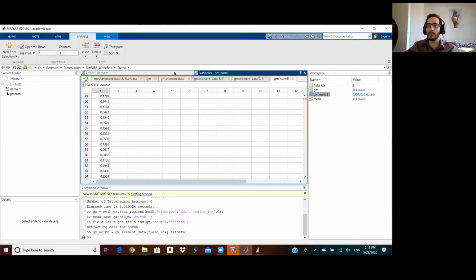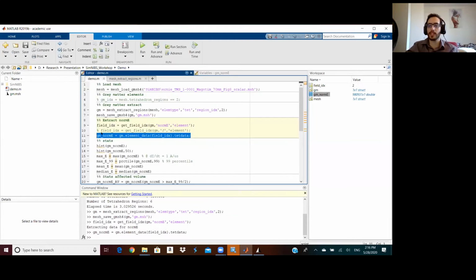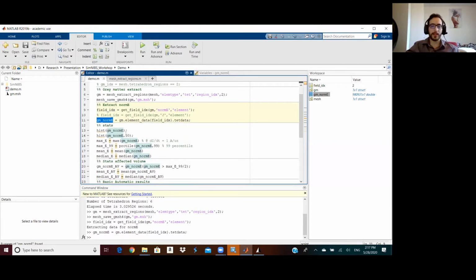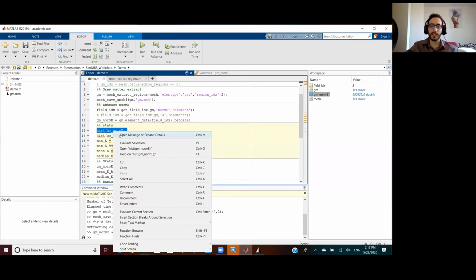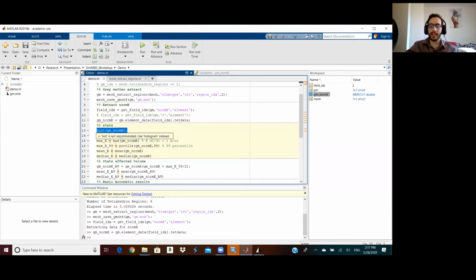without any mesh information, because right now for this part of the analysis, I don't care about mesh information. I just want to have the norm E at all the elements. And then I can do some stuff with it. For example, I can calculate a histogram of the norm E variables that I found.